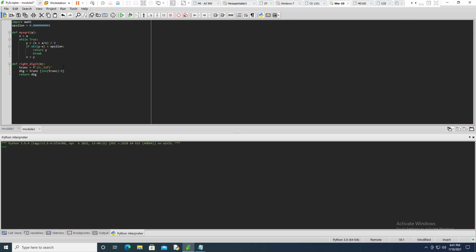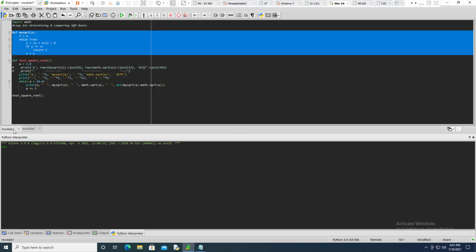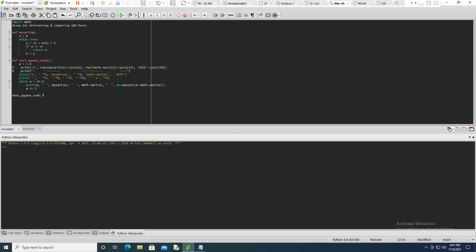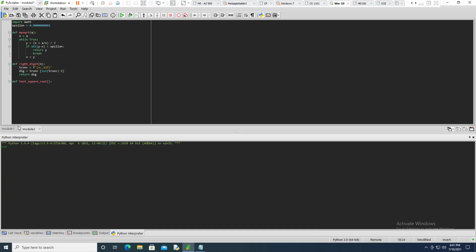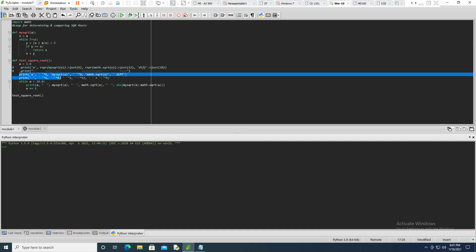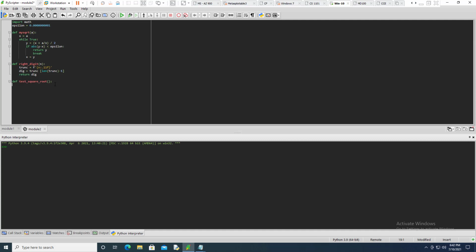Alright, so now we will do our test square root. I will copy this over. I already did all the counting for my prints, so I'm going to keep my prints.